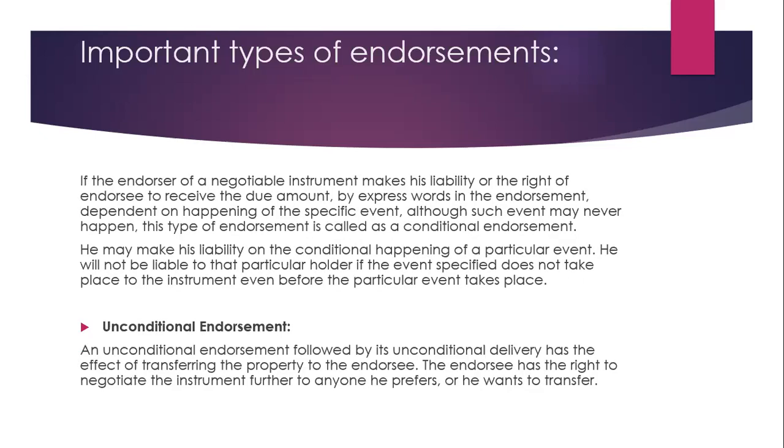Conditional endorsements: if the endorser of a negotiable instrument makes his liability, or the right of the endorsee to receive the due amount, by express words dependent on the happening of a specified event, although such event may never happen, it is called a conditional endorsement. He may make his liability depend on the happening of a particular event. He will not be liable to the holder if the specified event does not take place, even before the particular event takes place. So, this is what we regard as conditional endorsement.